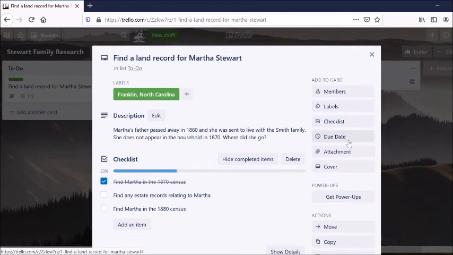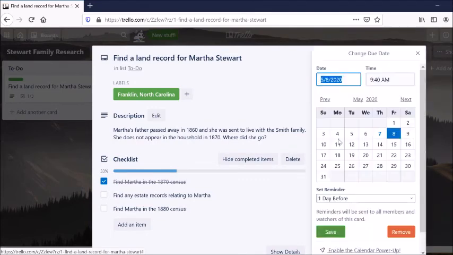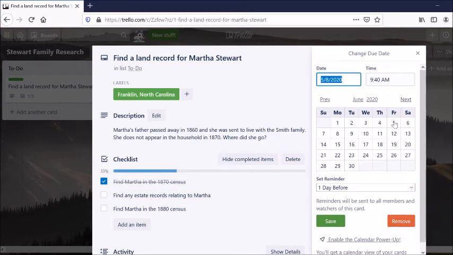You can also apply due dates. Click on the due date button here, and you can choose whatever date you want. I'm going to say this is due on June 22nd. I can also specify a certain time, so if I wanted to say this is due at 6 p.m., I can also set reminders.